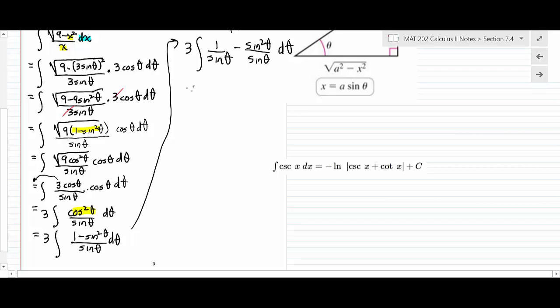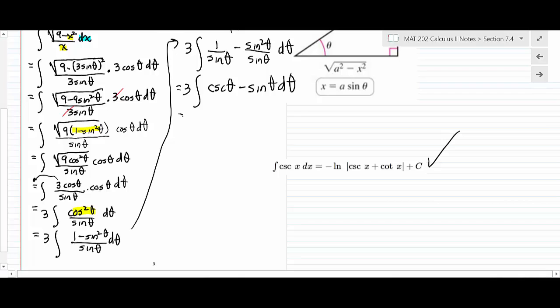Now I'm going to write this as 3. Let's go ahead and change this to a cosecant. In the previous section, I gave you a formula. I went ahead and just wrote it down. So this is cosecant theta, and then sine squared over sine is sine theta d theta. So I think we can integrate that okay. The cosecant, we can use this formula, and we know how to do the integral of the sine. Okay, so you guys follow me okay so far?